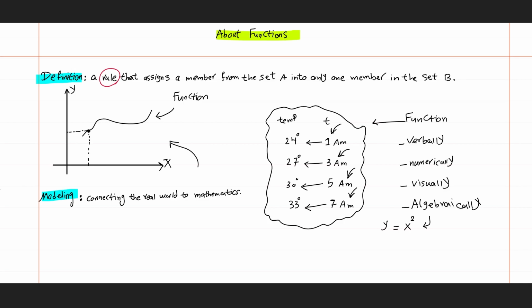What I did here was a verbal description: converting the algebraic description of the function into a verbal description. And I can also convert the algebraic notation into a numeric notation by plugging in a bunch of values. For example, I'll plug in 0 and I get y equal to 0. This is x and this is y. I'll plug in 1 and I'll get in return 1. I'll plug in 2 and I'll get 4 because they get squared. So these 4 ways of describing functions, we can convert them into one another.